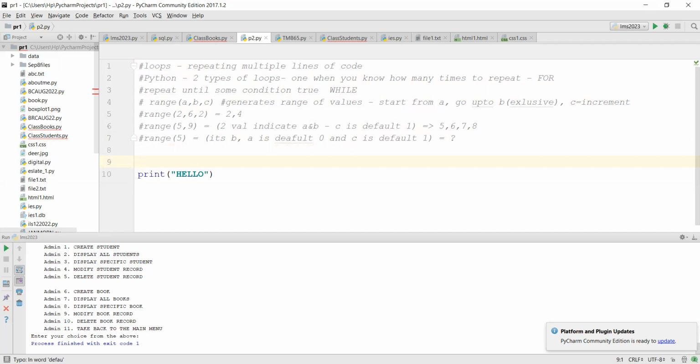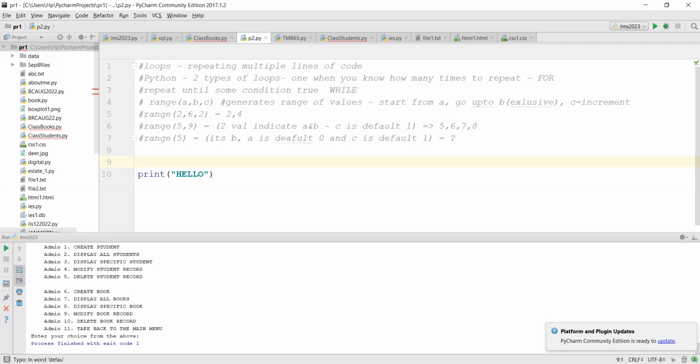So the range does the counting for us. So let's see how range does counting for us if you're using for loop.